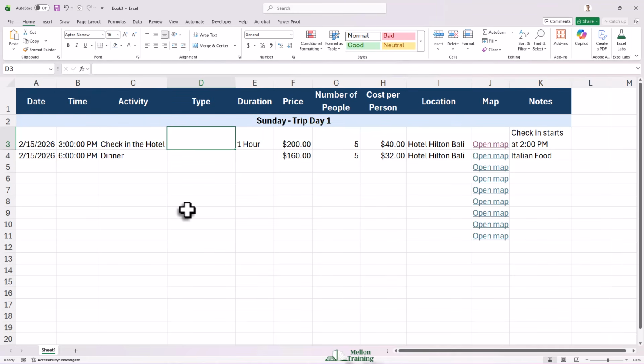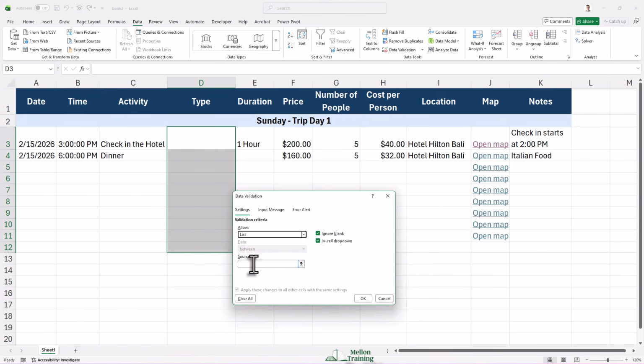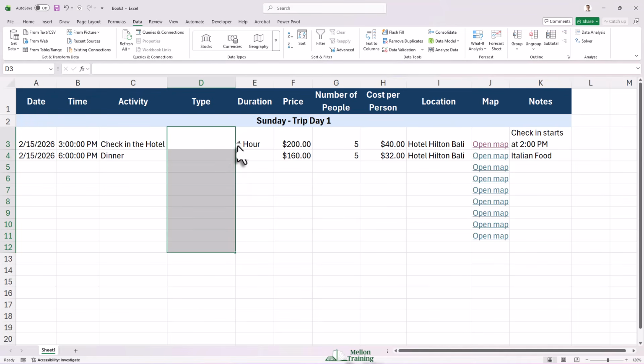Then I highlight the cells in that column where I'll be choosing categories. Now, I'm going to the Data tab. Click Data Validation and choose List. Then type your options separated by commas, like lodging, entertainment, food, drinks, transportation. After that, every row gets a drop-down menu. You click the cell and pick lodging or food or transportation. No retyping, no spelling differences, no entertainment category that only exists because you typed too fast.